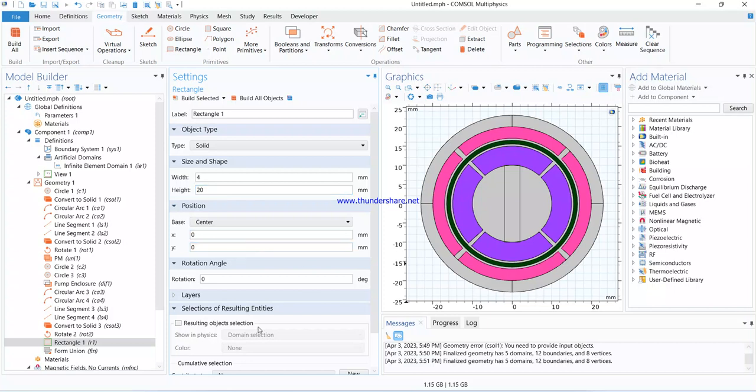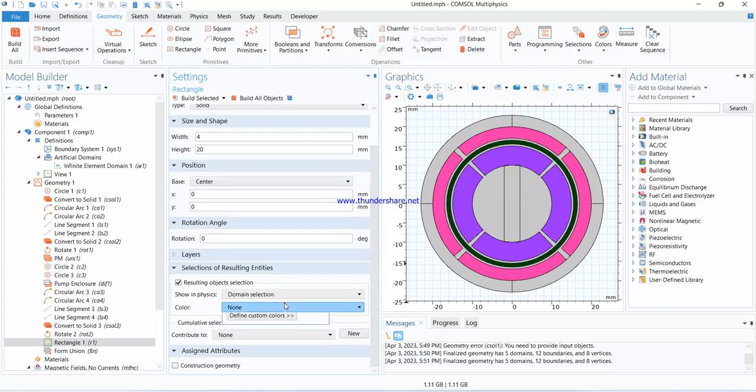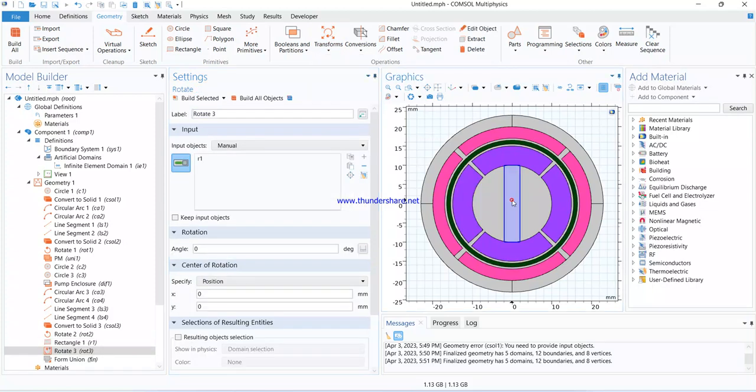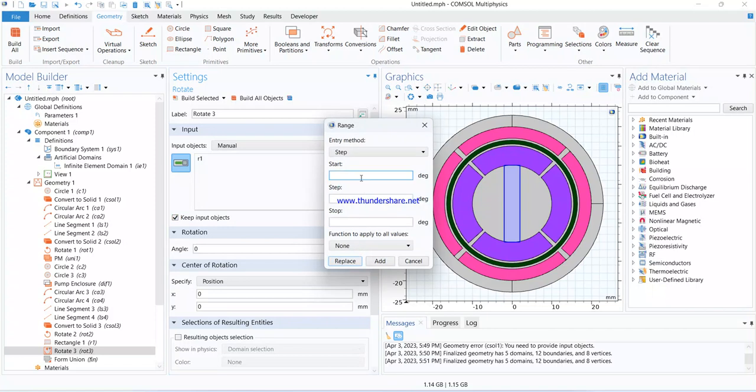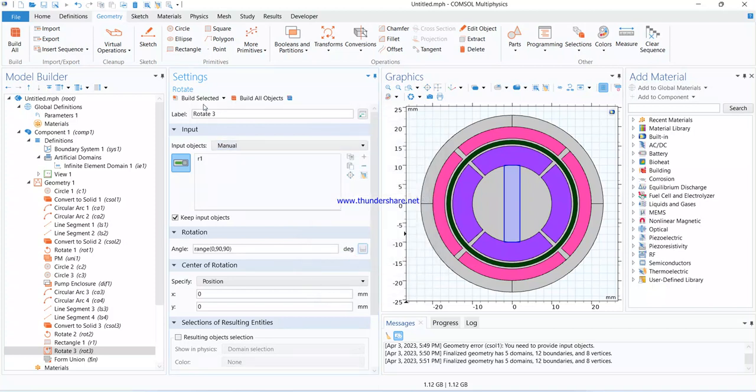Okay, 20 is no problem. Giving the same color to it. Now again I am going for rotate, selecting this object, keeping the input object, going from 0 to 90 with a step of 90 degrees. See, two selected.